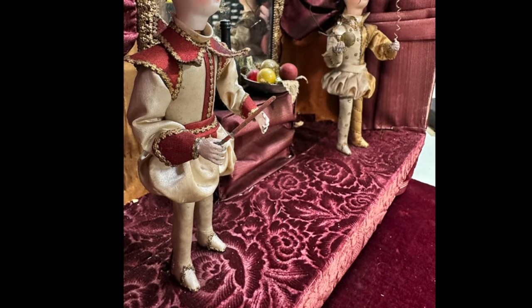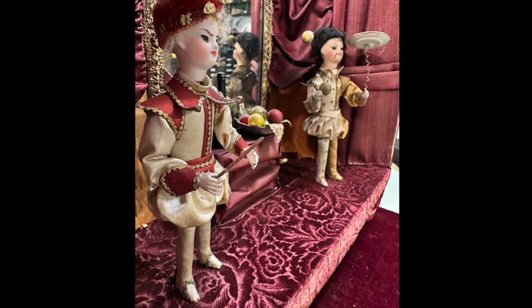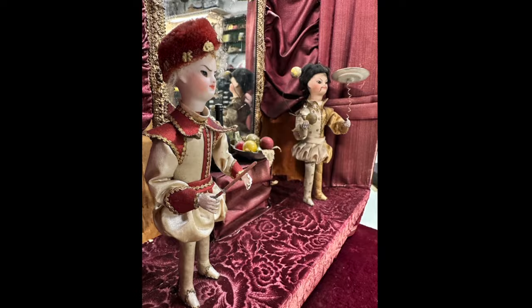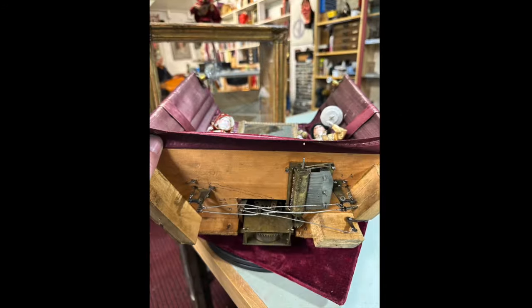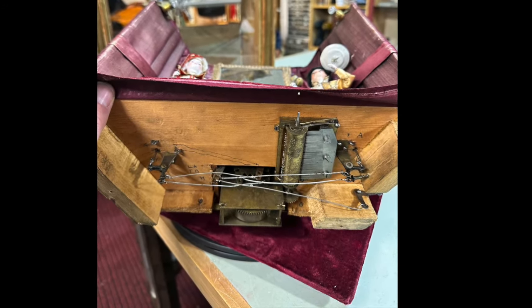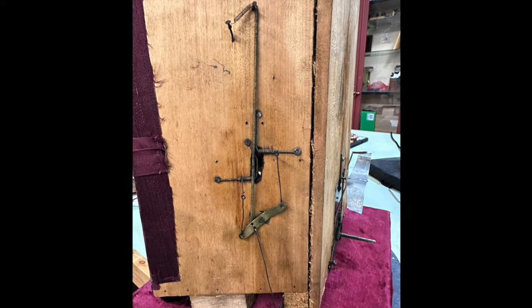The first figure, who appears to be a sort of conductor, should actually be spinning a paper square which revolved in front of him. This is the only missing part of this diorama. The mechanism is quite complex and housed underneath with a beautiful musical movement and to the side of the diorama.